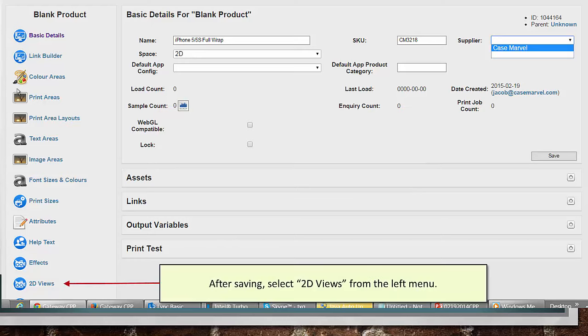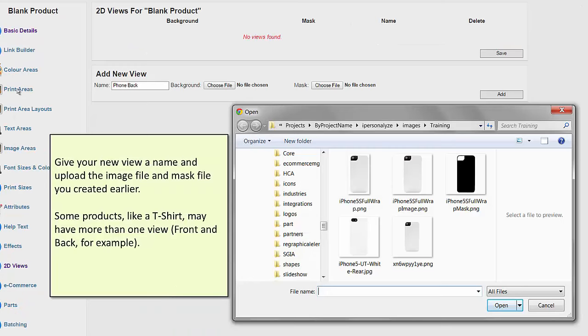After you save that, you're going to create your 2D views from the left menu. Give your new view a name like phone back or whatever. And then you're going to upload that image file and mask file you created earlier. You're going to click on Choose File and pull in that image file.